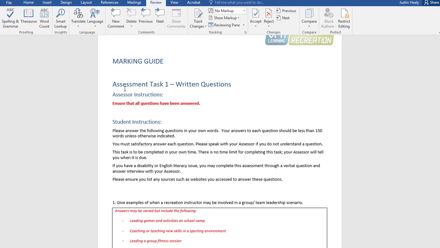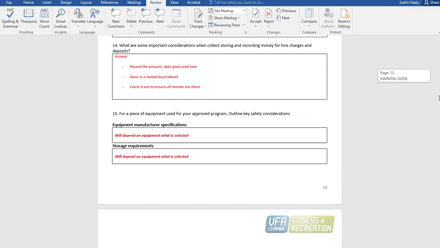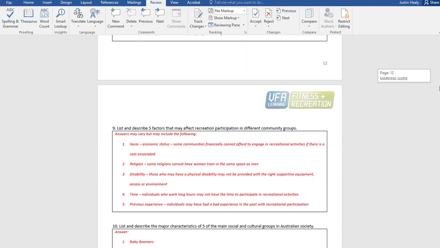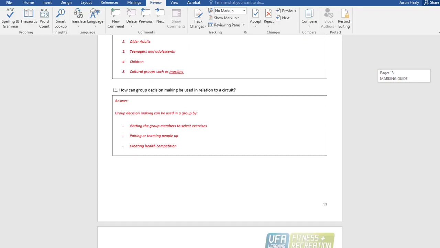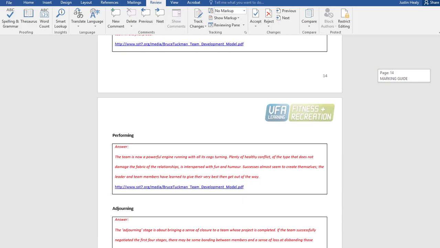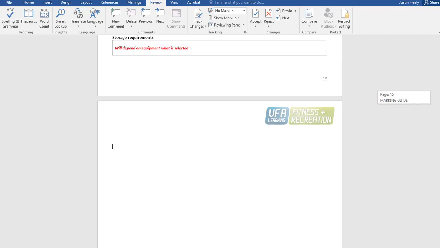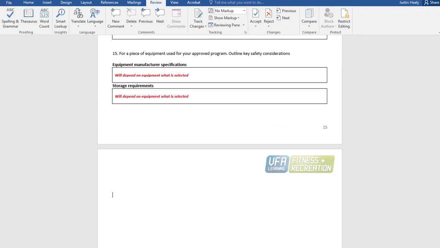Say written one, assessment task one, written questions. The questions now have gone from 15 to 26. If the current question answers are okay, that's fine. Keep them in there for the questions that are there, but then copy and paste the new questions into the assessor guide, and then someone needs to put answers in. Some of these questions are on leadership, so you might be able to answer them, Kate, but in some cases you might have to ask one of the trainers and assessors to help you.